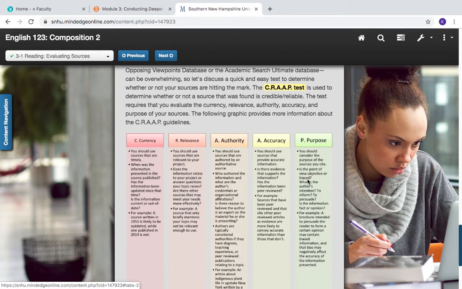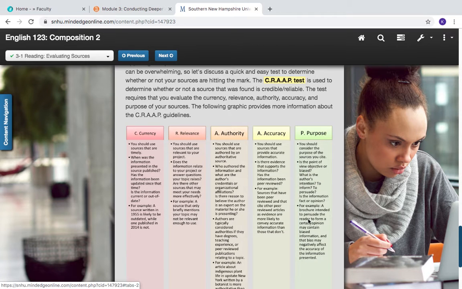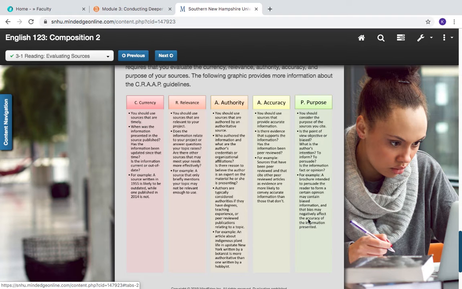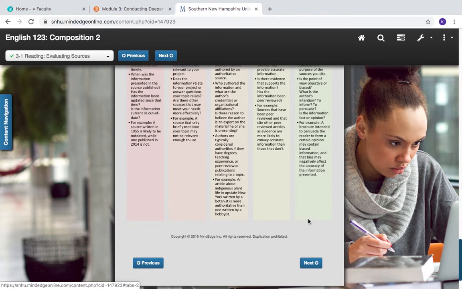I mean, unless you're writing a research paper on biased opinions, then you'd want to pick some sources that are biased. But for this paper, I would aim for objectivity. For me, I would want sources that were as objective as possible, give me facts that I would then use to support my position.